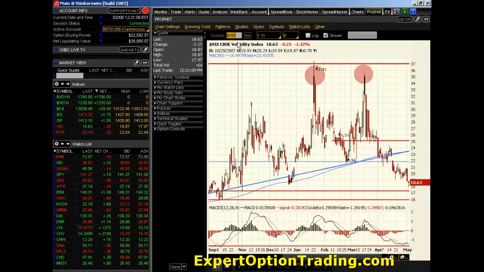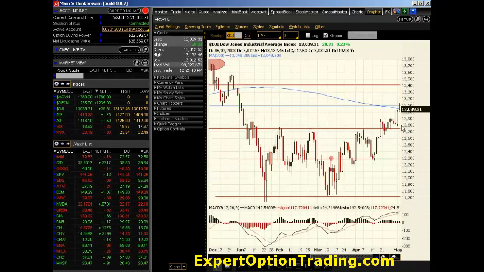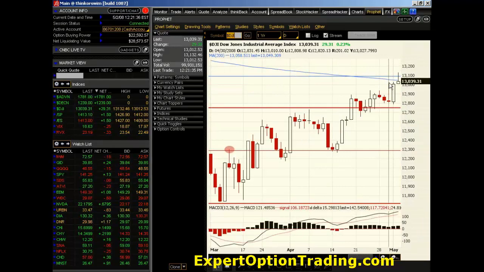If we take a look at a current chart of the Dow Jones Industrial Average, you'll see that yesterday we had an extremely large run up in prices. In fact, they were up almost $200 yesterday. Today they were up another $115, but now they've backed down quite a bit. In fact, they backed down to the point where it's below this 200-day moving average, which we had kind of determined to be somewhat of a resistance point, as well as the 13,100 level.